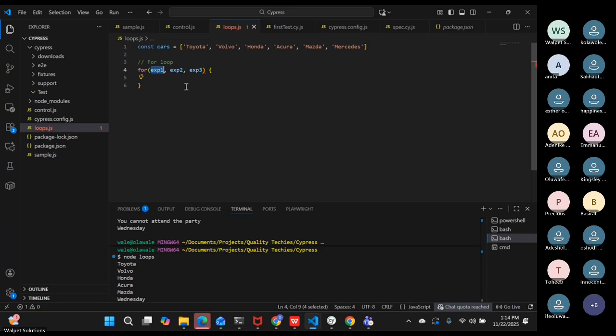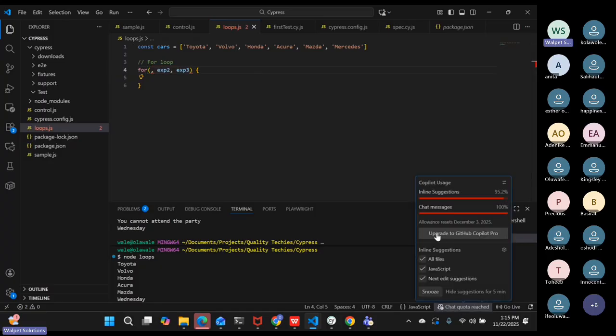Like I said, expression 1 is executed before the execution of the code block. In this case, it will be the starting point of our execution. We have an array that has index of 0 to 5. We want to start checking the array from index 0, and we want to stop at index 5. So the first thing I want to do is to set the index for the first one. And to do that, you can declare something, and give it a 0.